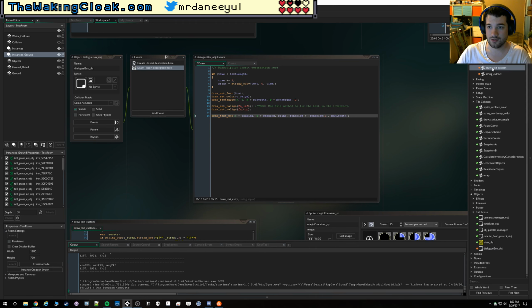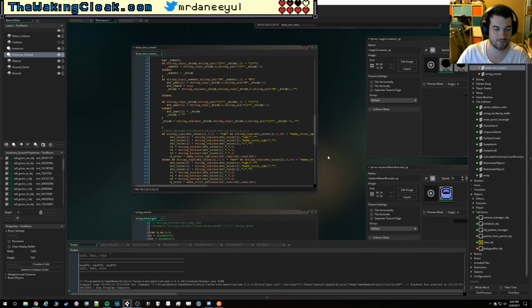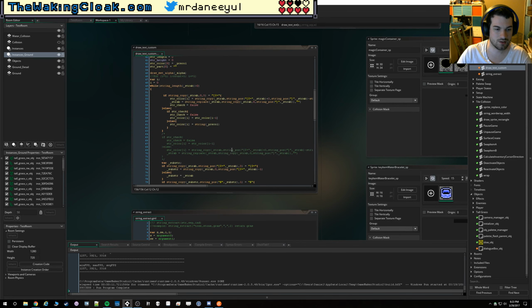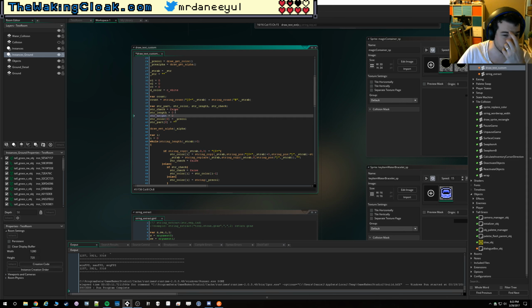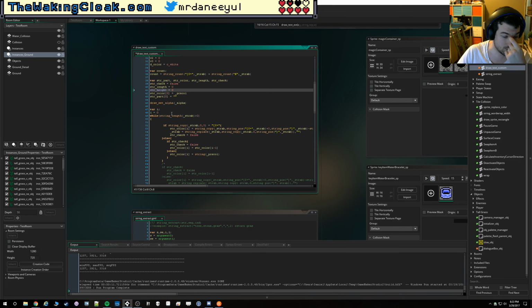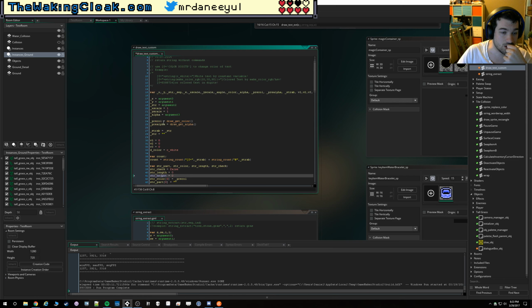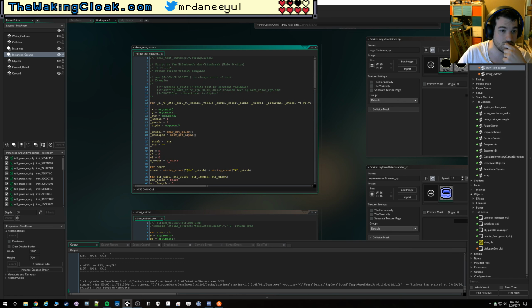Okay, so let's go to our draw text custom over yonder. And I don't know why this is all here, but this is gonna be fun. Okay, I'm just gonna get rid of this commented code so that it's easier to read. What are our inputs? X, Y, string, and alpha.